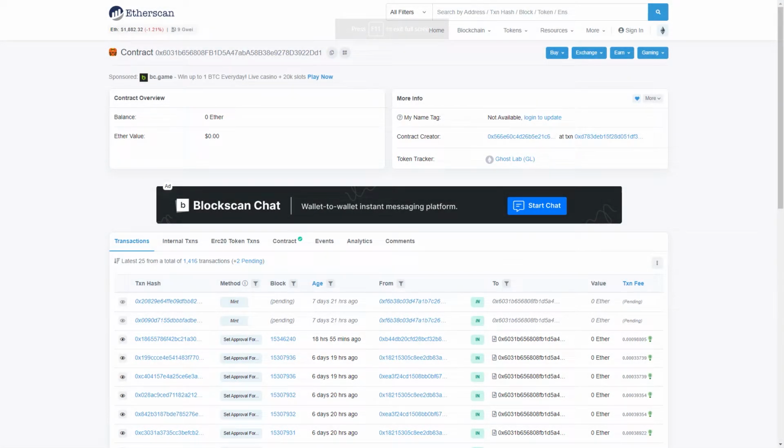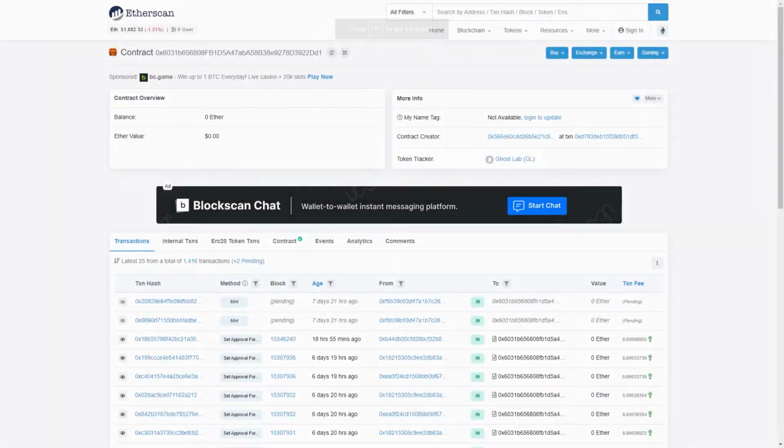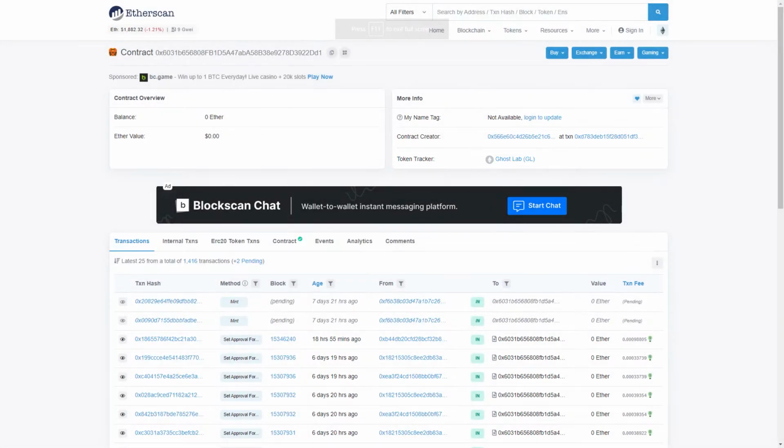The contract homepage will show you a few things. The contract address, the balance, which is how much Ethereum this contract currently holds, as well as its dollar value. The token tracker, which allows you to check the max total supply and number of holders. Then below we have a few tabs we are interested in. Transactions, which shows you all the transactions that happened, whether it's a mint, a transfer, or a purchase. The contract tab, which is where we will be spending more time.